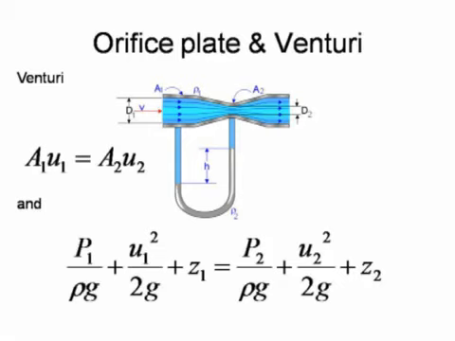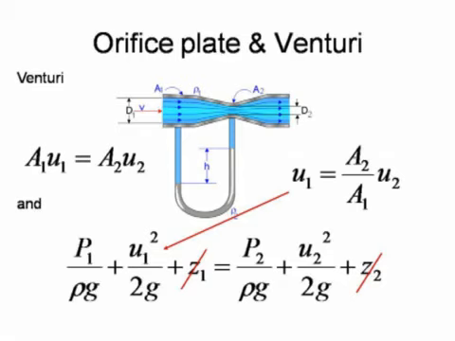What we're about to do is to set our datum as being horizontal. Potential head terms Z1 and Z2, because we've set the datum horizontally, are both equal to 0. We can use our continuity expression, rearrange it for the velocity at position 1, that's before we hit the constriction, and by doing that, that enables us to substitute in for the initial velocity U1 the expression A2 over A1 times U2. So now we have an expression where the only velocity in the equation will be U2.